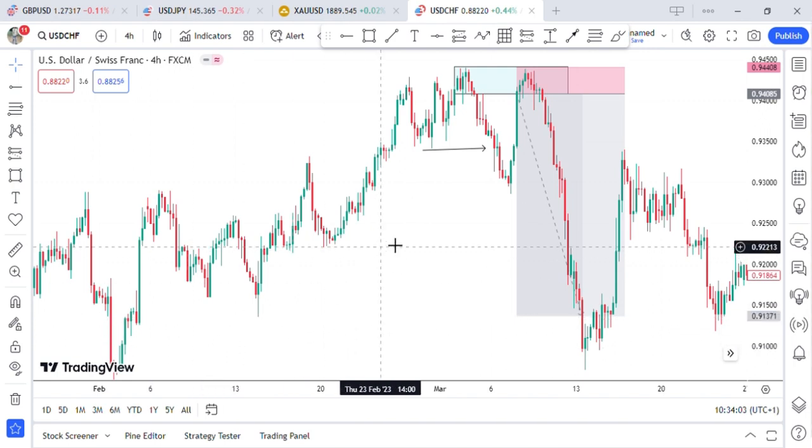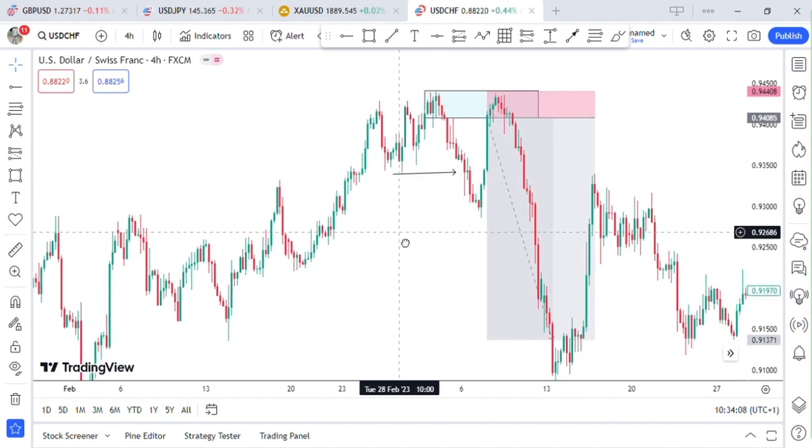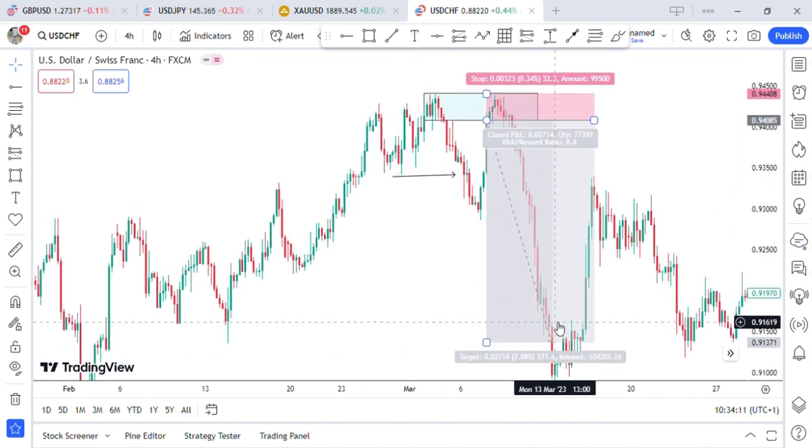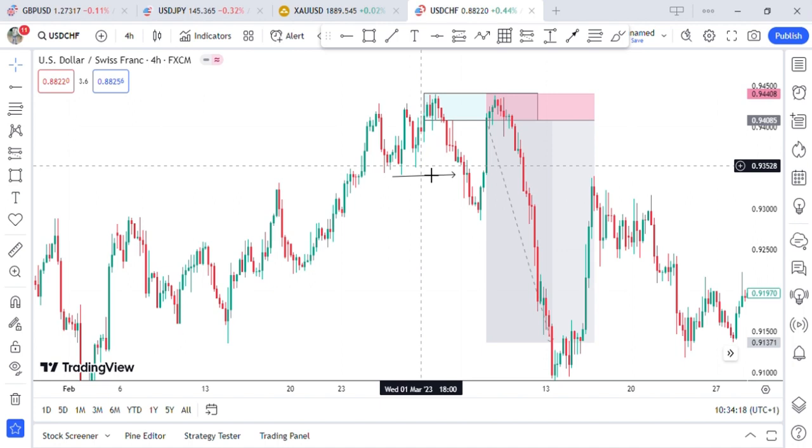Can you see? There will always be a break of structure. When there's a break of structure here, price afterwards returns back to that level and then retraces downward. But it's not going to break the previous swing high, because the algorithm that controls the price is very precise and very accurate. So that's just it. Don't take my word for it. Go to your chart and find this out by yourself. That's when you're going to know it.